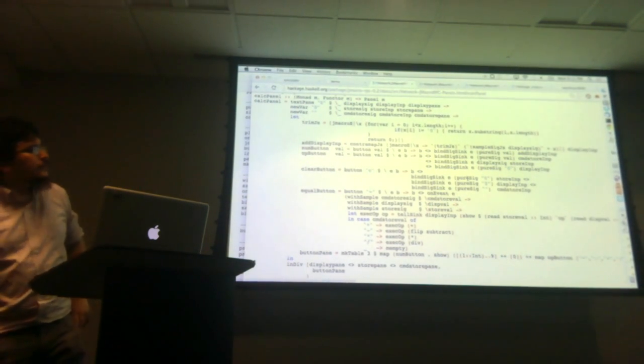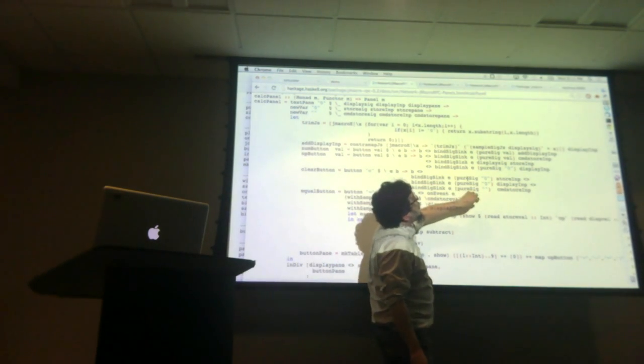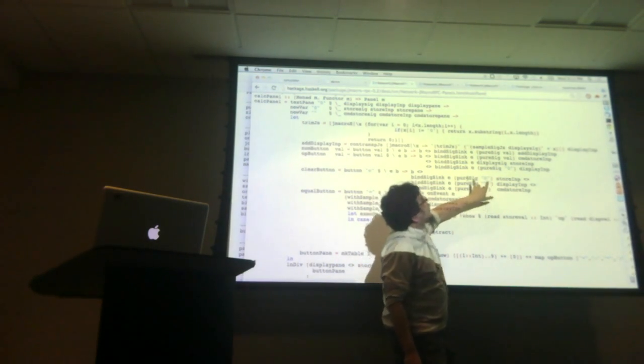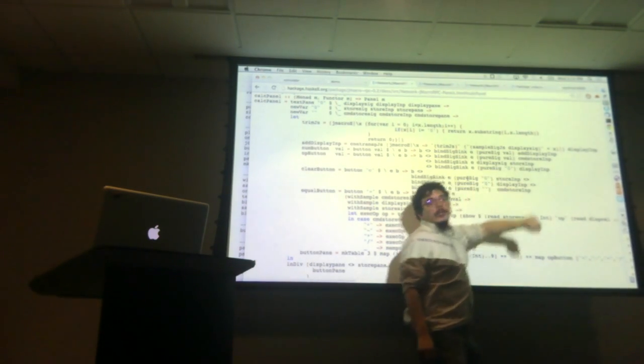So somewhere in here you have code that says when one of the number buttons gets pressed, do some JavaScript, right? Where is that exactly? Actually, I don't. So what happens is I call bind sig sync, which says the number button is going to be the constant signal of that number. And the sync is going to be the display input.